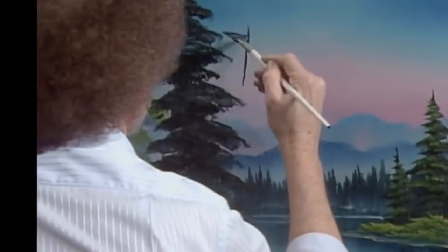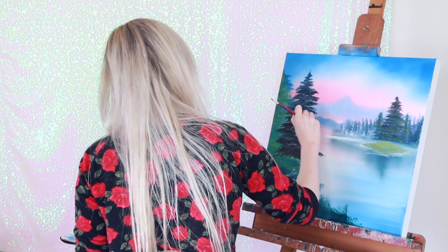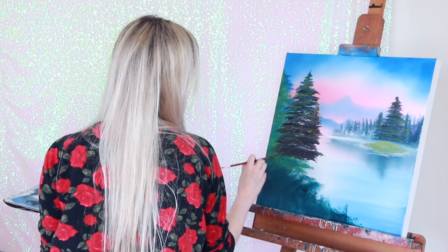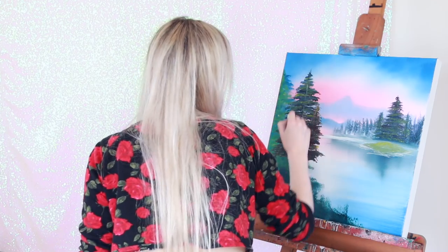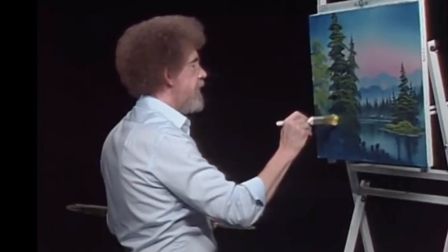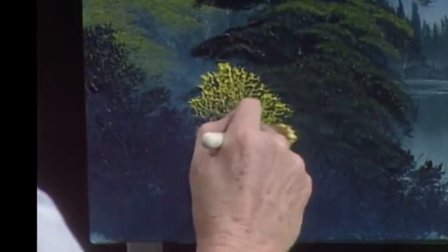Here we go with my smaller tree, because I think he needs a friend. All we're doing once again is putting in the background color. We're going to put the indication just here and there of a trunk. Just what you can see here and there. We'll come back and separate all of this. Individual bushes, one at a time. There's a happy little bush. It lives right there.